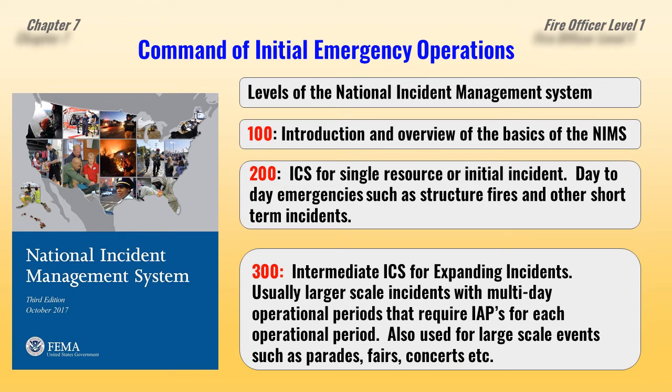So moving up to the I-300, the intermediate ICS for expanding incidents, usually larger scale incidents, and again this could be a multi-day operation that would require incident action planning for operational periods. So if we're talking a forest fire and it's going to be ongoing for weeks at a time, there's going to be an incident action plan written for every day. It's going to be distributed to the firefighters out in the field. At some point there's going to be a turnover of personnel. We're going to be operating on a 24/7 schedule, so it's an around-the-clock operation.